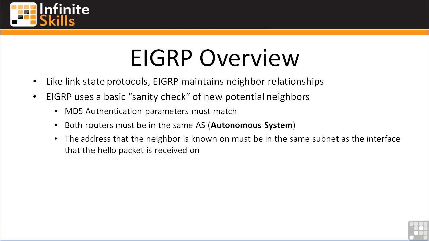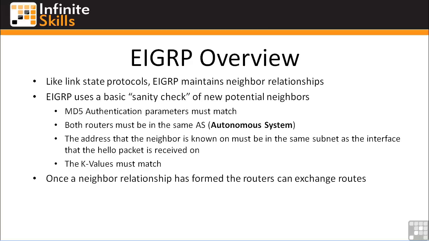Again, that seems kind of obvious, of course they have to be in the same subnet. But you'd be surprised sometimes that routers that are on different subnets start multicasting EIGRP packets and you start getting errors in your log saying, hey, they're in different subnets, I can't become a neighbor. And finally, the K-values must match. And we'll talk about K-values when we discuss EIGRP in depth, but just realize that if the K-values are different between two neighbors, they cannot form neighbor relationships, and you'll see why when we discuss what K-values are.